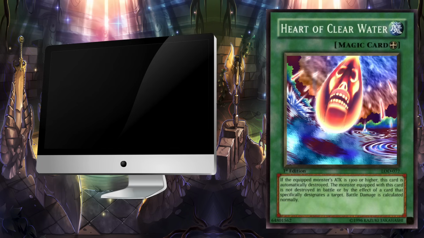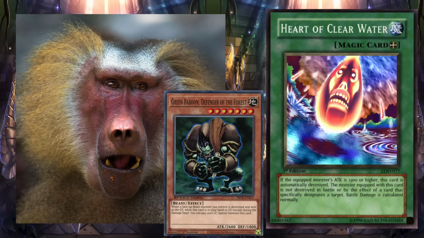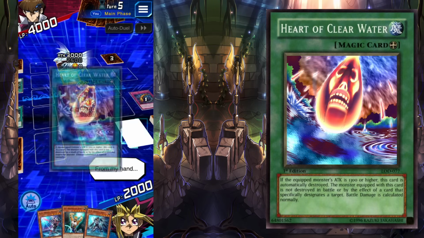If you check my Wikipedia that I made, Corgipedia. If you were to put little pupils in the eyeballs of Heart of Clearwater, it kind of looks like a baboon. The effect is fine, though limited to select monsters.